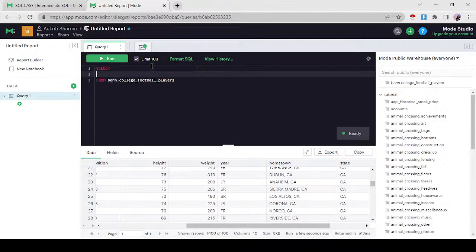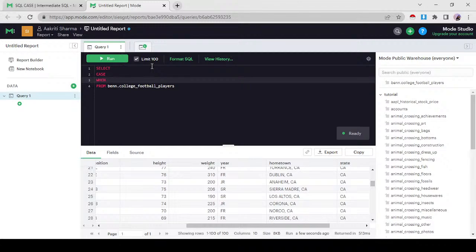So here we need to have case, because again we are discussing case today. That's the whole point of having this video. And then we will say what do we really want. So we will list our condition. And the condition would be preceded by when, because as we discussed earlier, we'll always have our conditions written as a when condition then value format. Okay, keep this in mind: when condition then value.